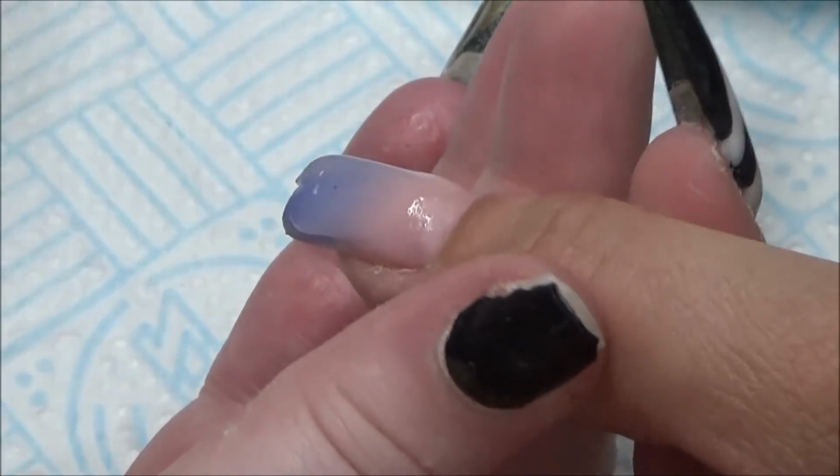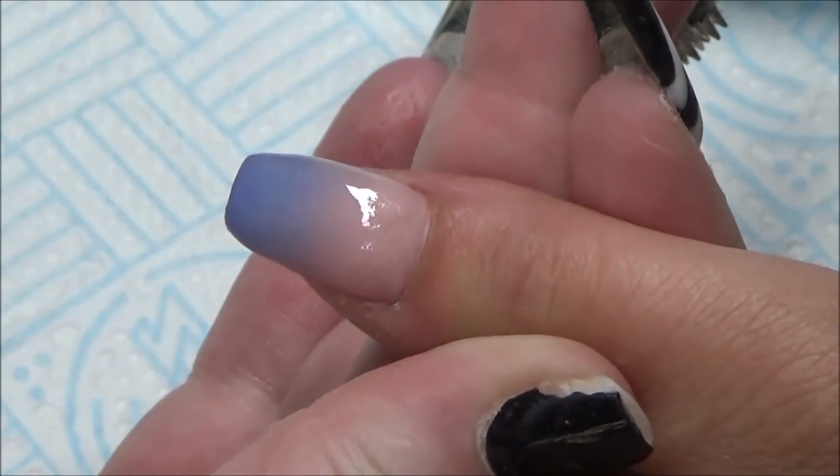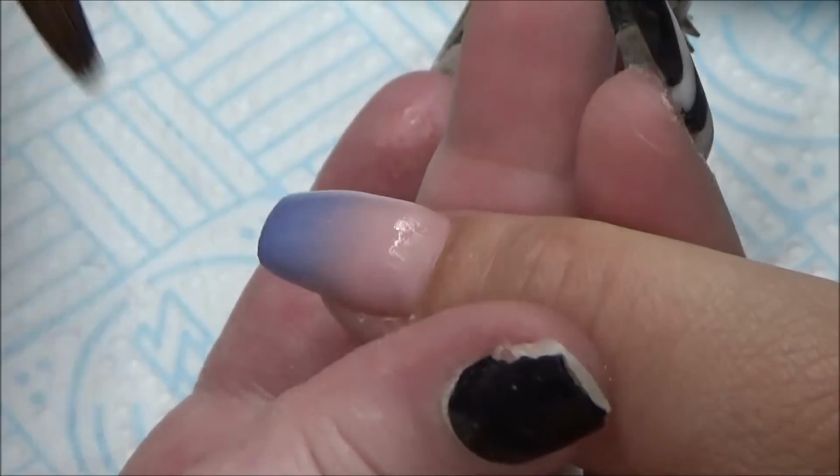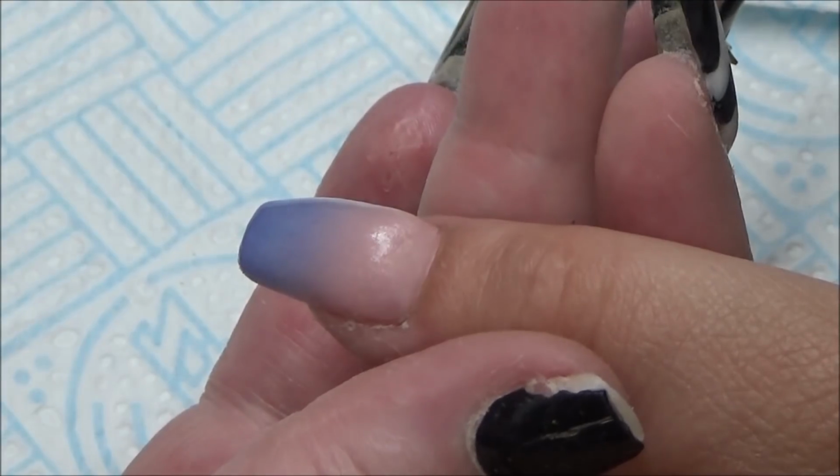And if I've already built my apex with my pink, which I have done, I will just literally cap over that blend. I don't really want to add any more bulk to that cuticle area.